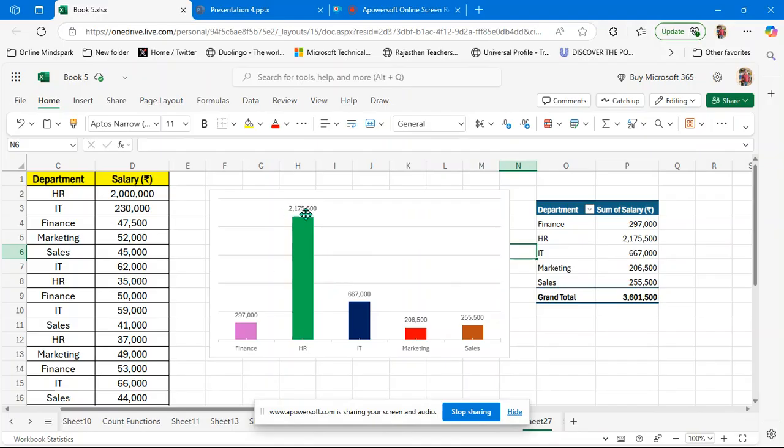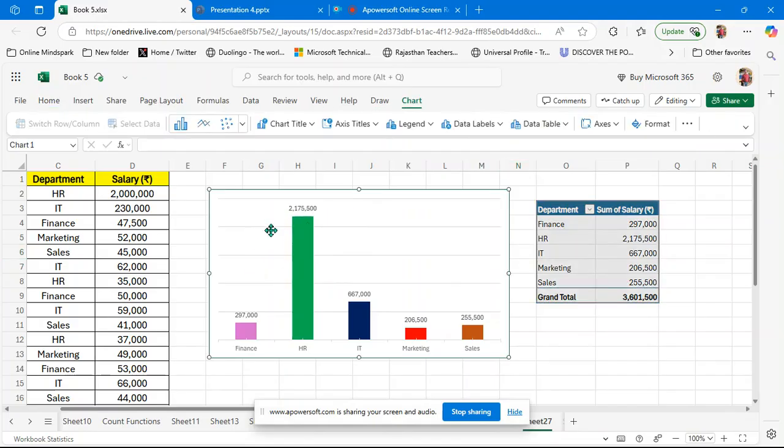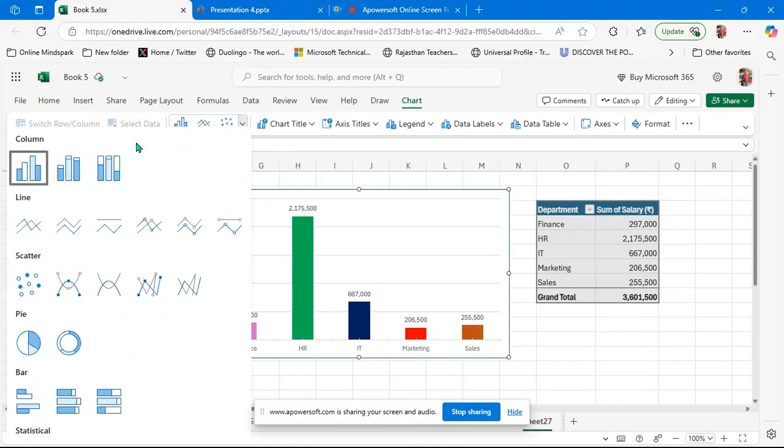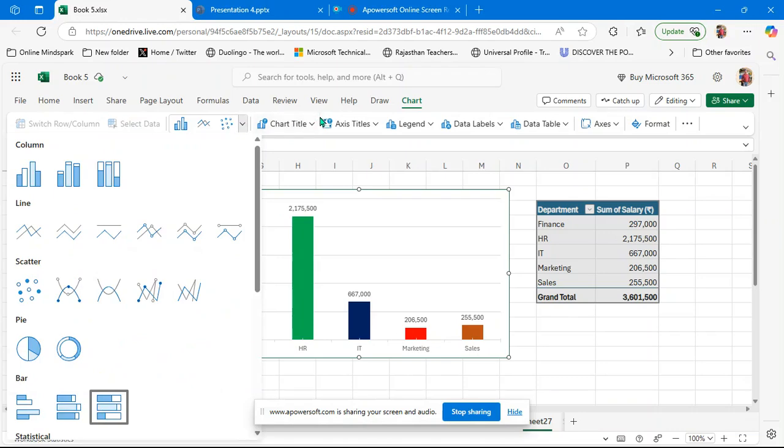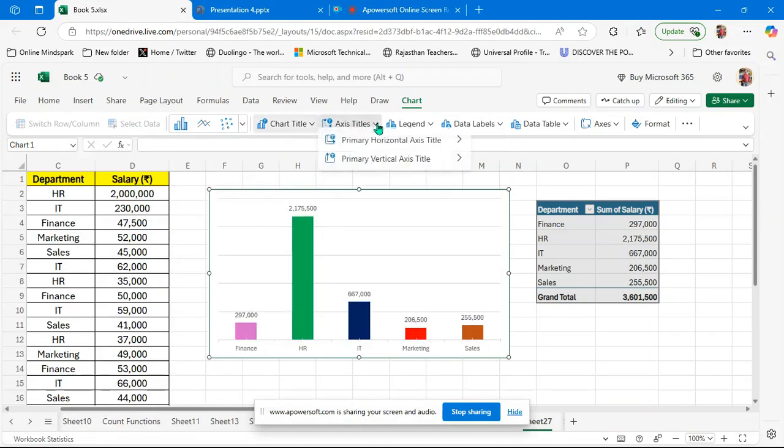When I click on the chart, you can see the chart tab. And you can edit anything, including color. Here is the chart title. If you want to change your chart title, you can change it. Chart title, axis title.